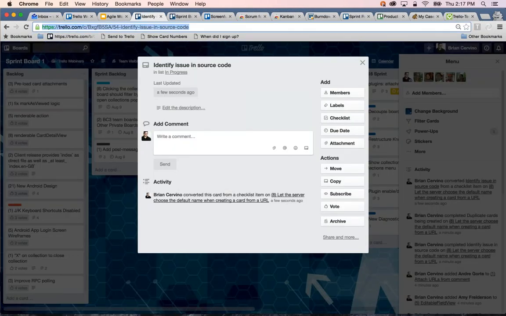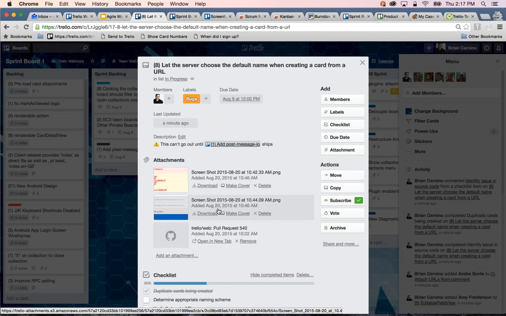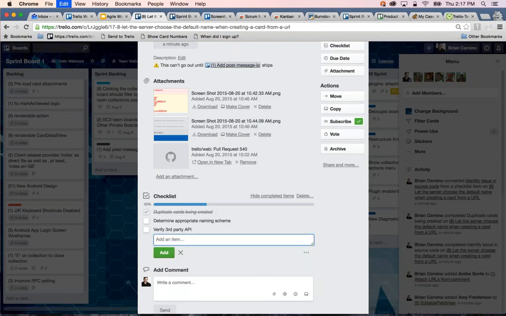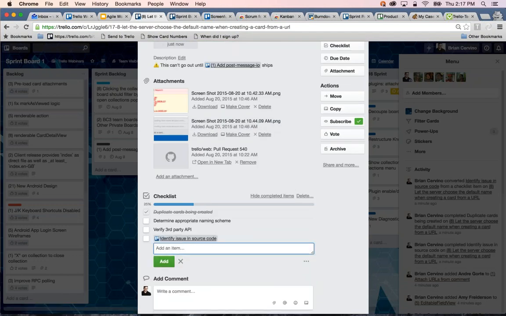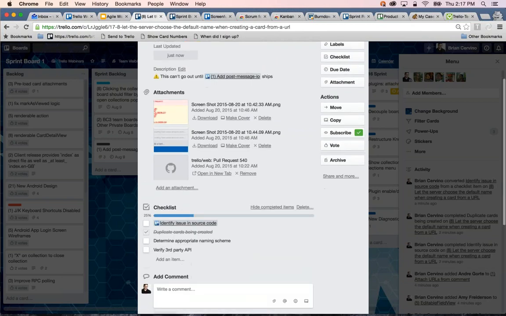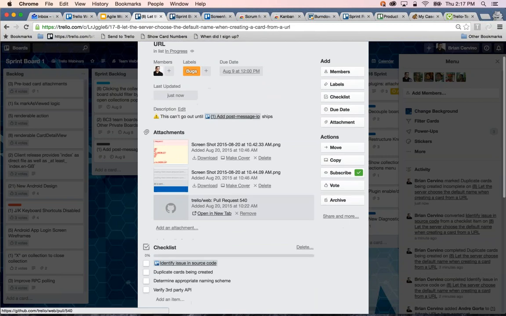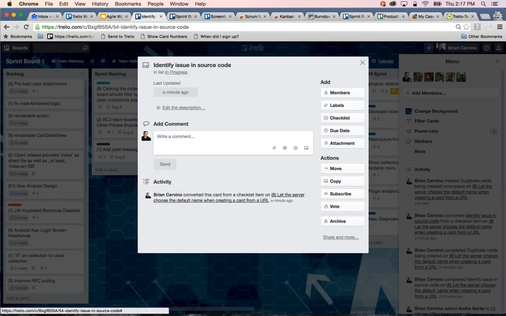maybe the subtasks for your checklist items are things that need to get completed before, say, this task can get finished. So what I could do is paste the URL to the card in here. And let's say this is a top priority. So now when I want to look and see what needs to be done for this task, I can click this link and hop right into that card that needs to be completed first.